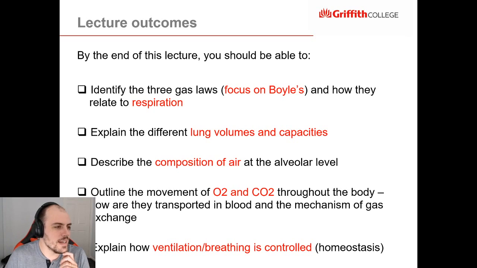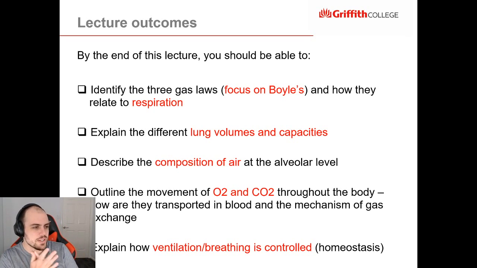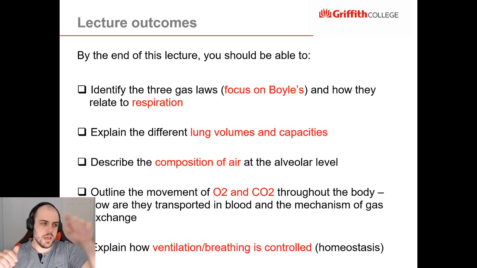Anyone have any idea? I want you to type that in there for me. Just a very simple explanation. How would you do that? P1V1 equals P2V2. Exactly. So it's a negative correlation. So what that means is, as volume goes down, pressure will go up. So they are inverse. Excellent, good.